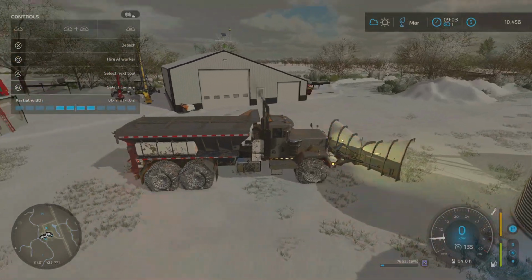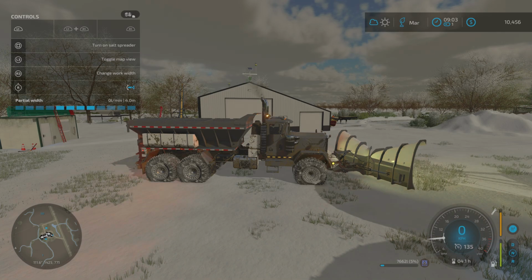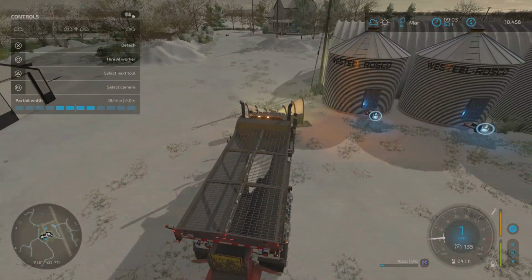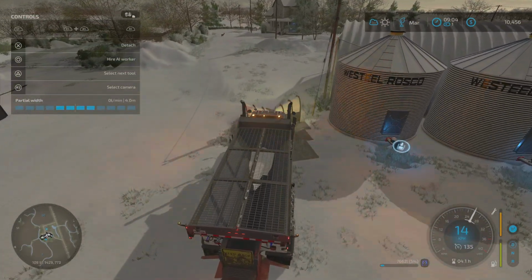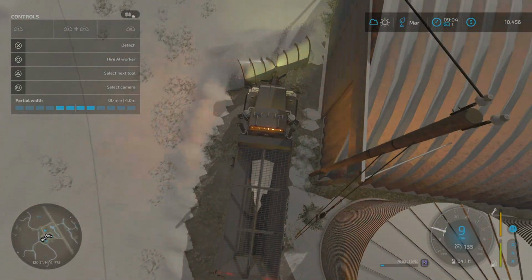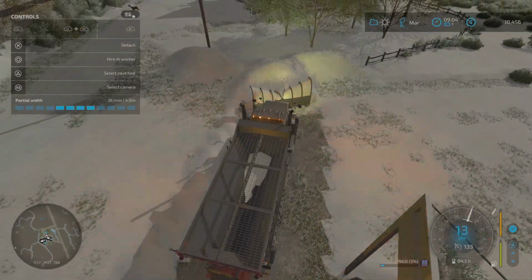Now this is a snowplow Salter, and I've only got it set to 800 horsepower. Did my voice just crack? I'm going through puberty at age 51 here. So anyway, I got the Salter attached. Let's get this snow cleared out in front of the doors here.